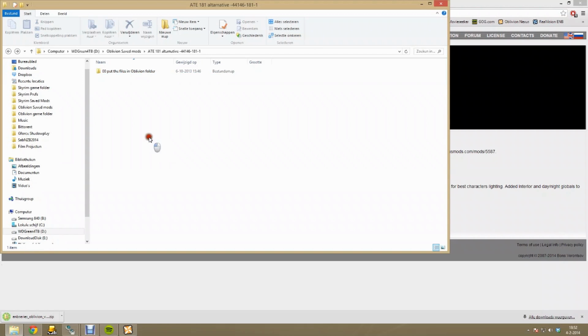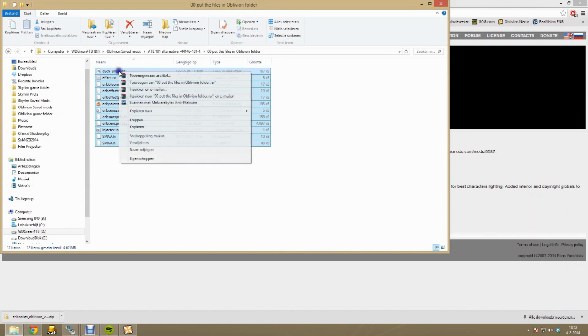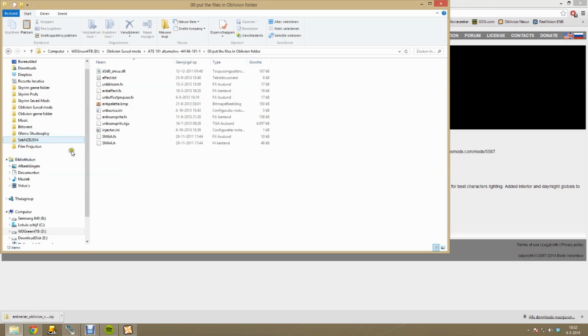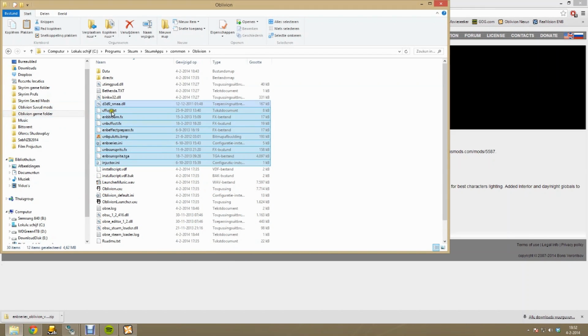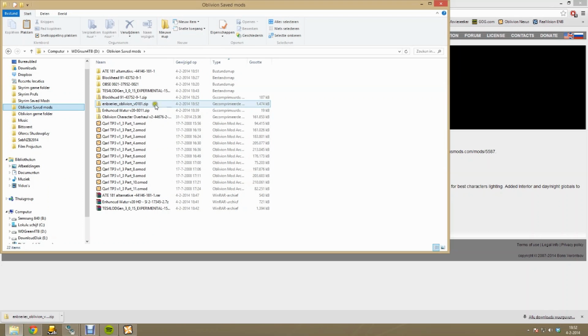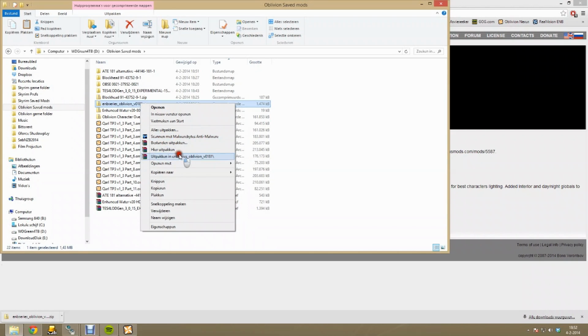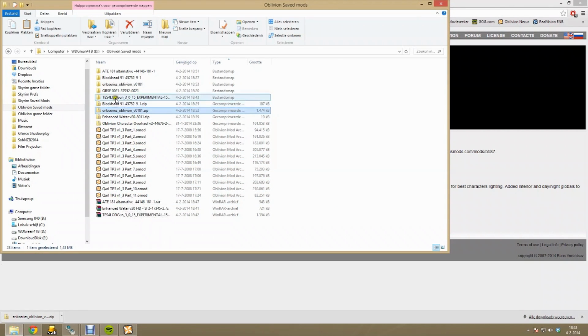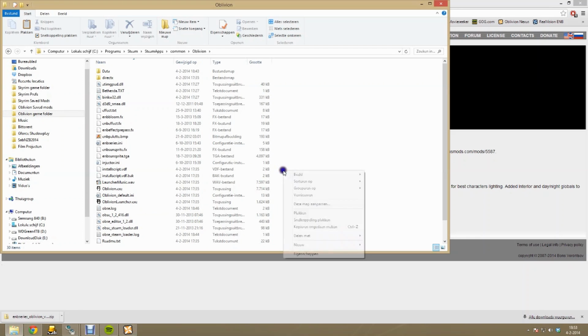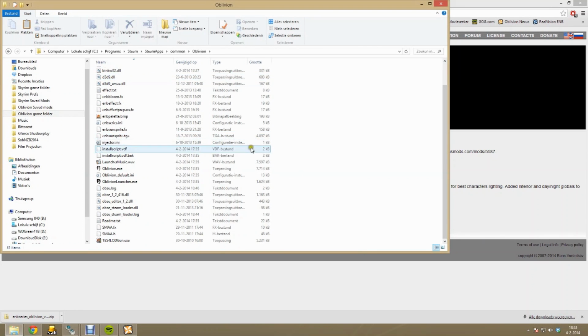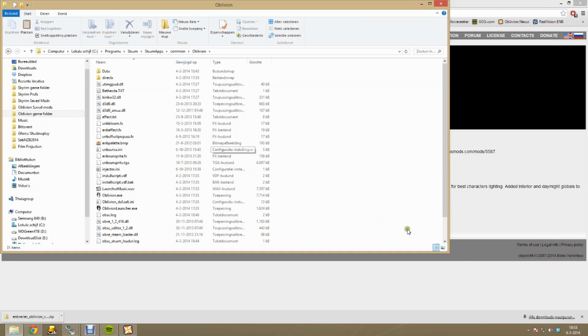Once you did that, open up the folder from a tweaked ENB, copy all the files that are in it, and paste them into your Oblivion game folder. And now we also have to make sure we copy the core file. So extract the downloaded ENB archive. And once the archive has been unpacked, go to the folder and go to the wrapper version and select the d3d9.dll file. This file you can paste also in the Oblivion main game folder. And now we have installed our ENB.